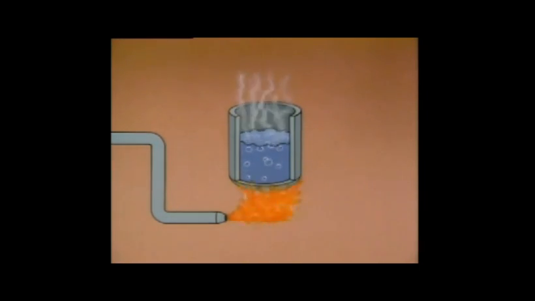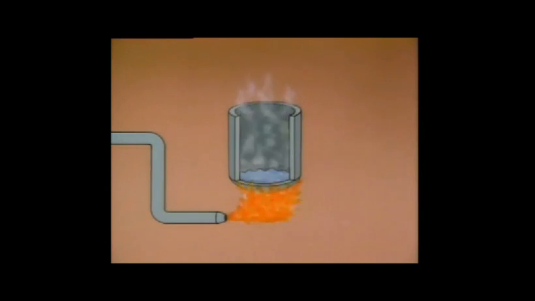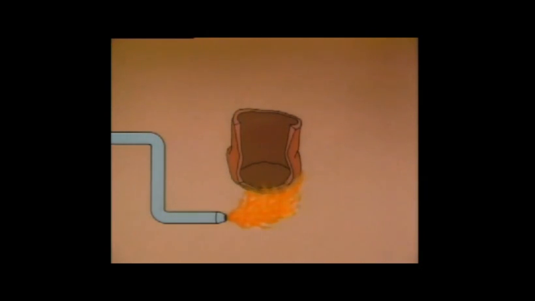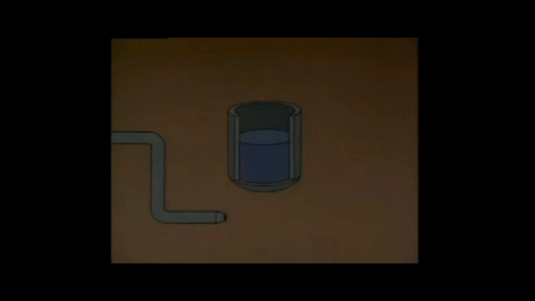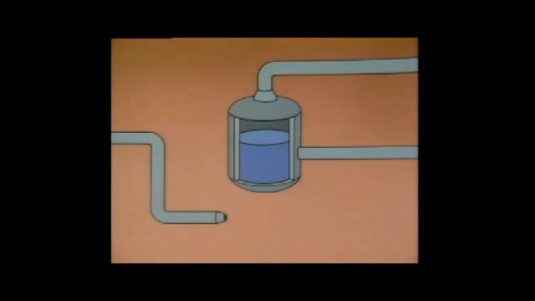But a boiler modeled on this example won't work for industrial applications. First of all, the shell is open to the atmosphere, so there's no way to collect the steam. In addition, as the water boils to steam, there's no way to replenish it. Without water, the shell could overheat and be damaged. So we'll cover the shell to prevent the steam from escaping, add a steam outlet line to collect the steam and route it to where it can be used, and add a feed water line to provide a continuous supply of water to replace the water that's changed to steam.